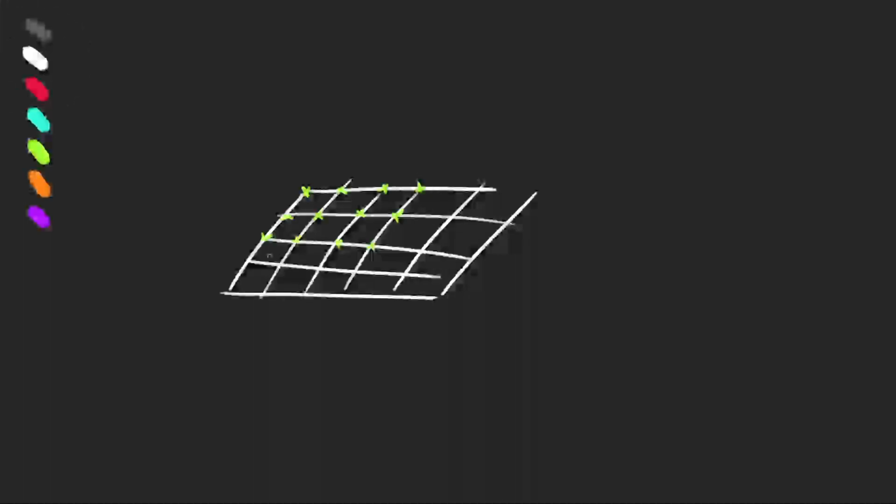By applying a height or displacement texture on that plane, the vertices will move, and they will move up or maybe down. And this one will barely move. This one will move a lot. This one will move down. This one won't move. Well, it depends on the texture. This one will move. This one, yeah. This one, no. This one, yes.